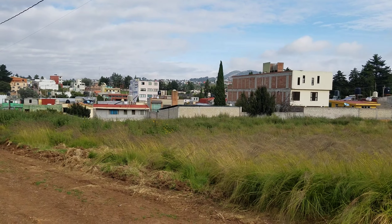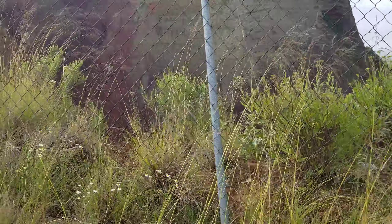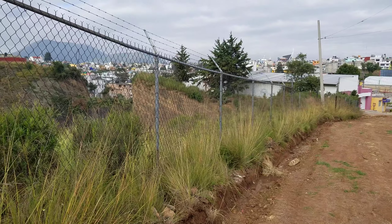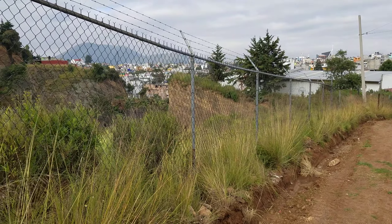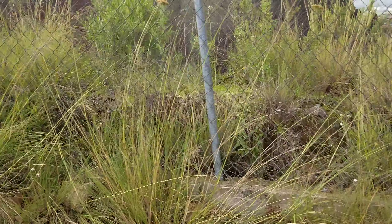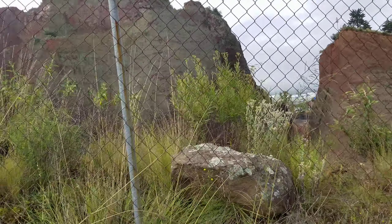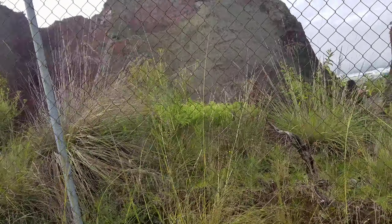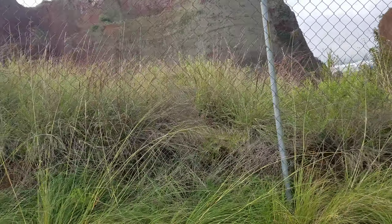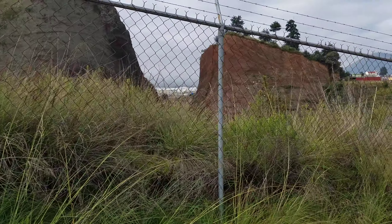...is the mine. Years ago there was no fence and we'd actually walk around — you can see the road right there coming down into the mine. We'd go down in there with a wheelbarrow and just go rock hunting. But too many people have died in there, so they have it blocked off. They've had it blocked off for years; this fence wasn't here before.